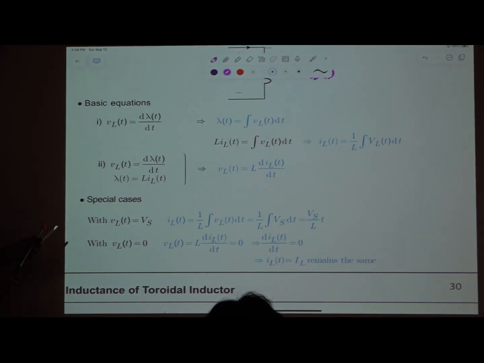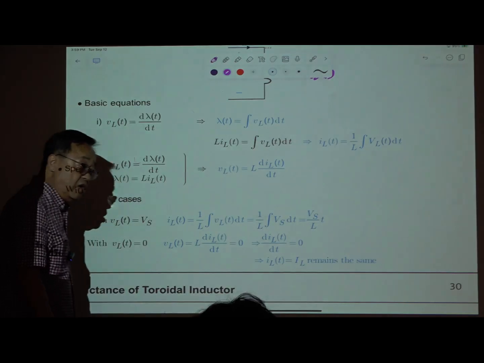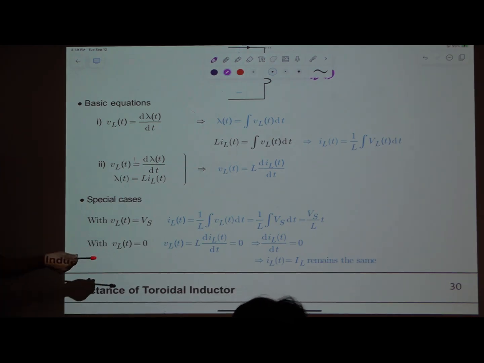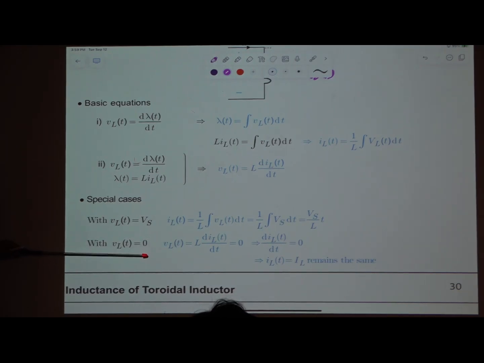So if this is the sine wave, you should integrate or differentiate this. But we only consider two extreme example cases mostly. One is where VL(t) is constant, or VL(t) is 0. We only consider this for this PWM converter case, which is very fortunate.